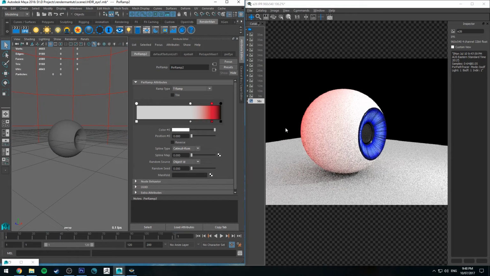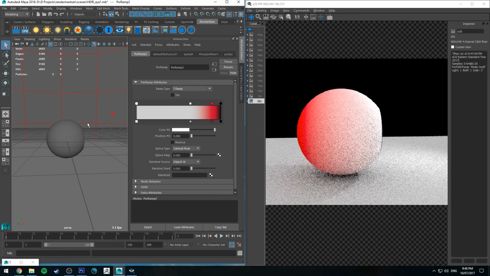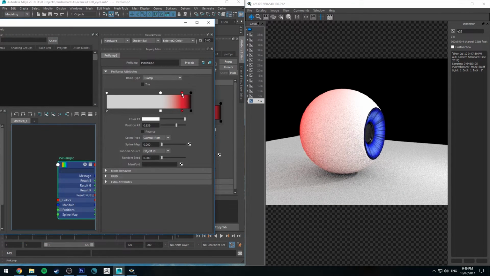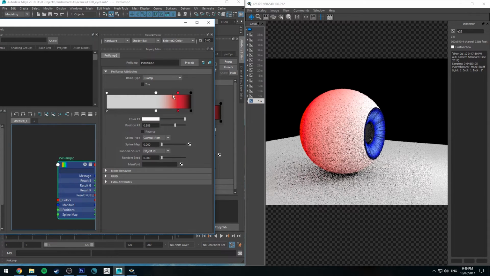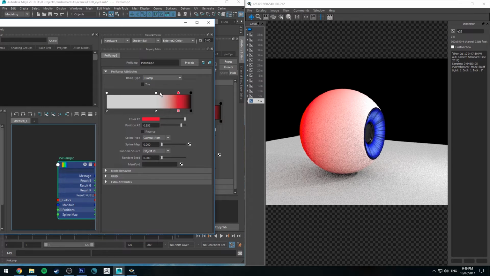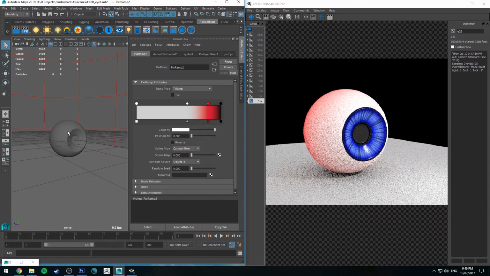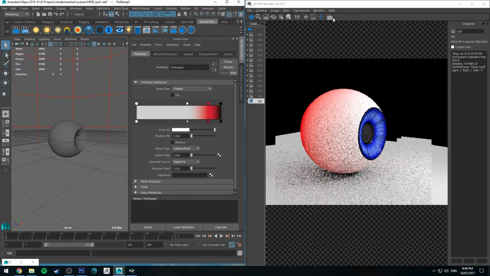And just, it sort of depends on how much of the eye you're going to be seeing. If you just got the eyeballs, you know, hanging out in the open like something from the movie Congo, then that's cool. If you want it to be bleeding into what you can see of the eyeball on your character, then you just need to work it until it's coming in. Obviously I don't have this eyeball set in an eye socket, otherwise this would be easier to tell, but you get the idea. But that's still just not quite as far as I want to take it.